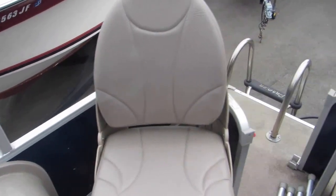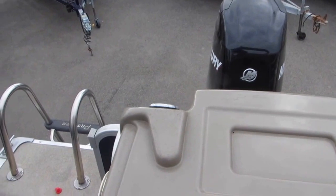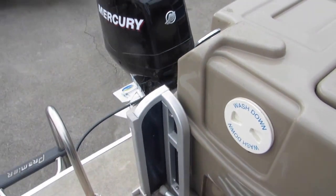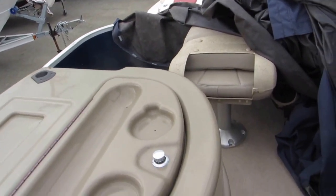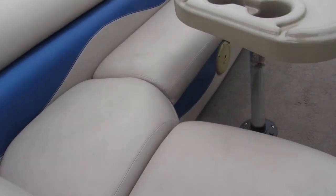You have two aft fishing chairs. You've got another live well at the back, and there's even a swim step wash down. This back section is vinyl, so if you're swimming you're not going to get the carpet all wet. It's great if you have a fish with some blood on it. These poles you see here are the tent poles for the full custom cover. Tons of storage in this boat — everything flips up with storage underneath it.